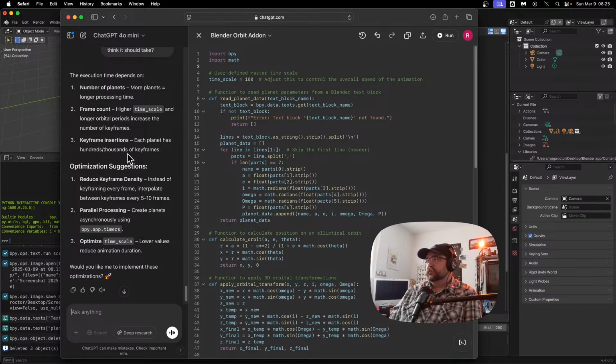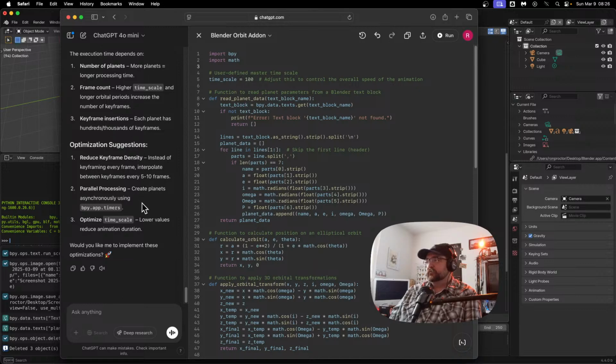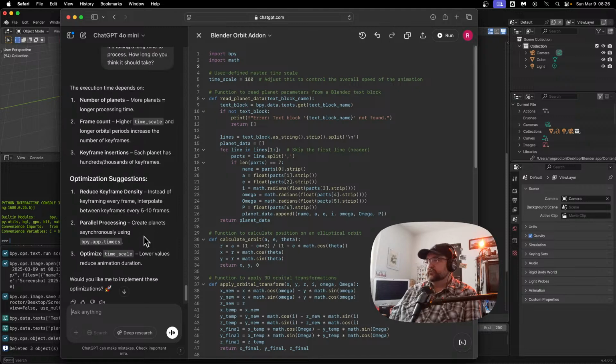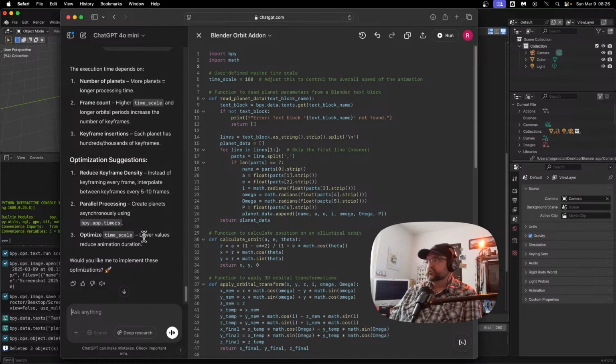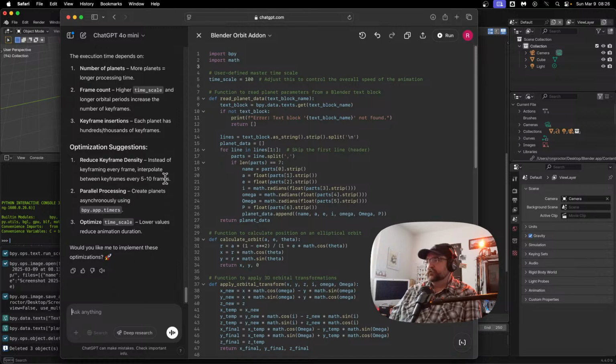Let's see. Frame count. Yeah, those keyframe insertions, that's the thing that I think is taking the longest. Yeah, we could do interpolation, which I'm not sure I like, but we'll see.